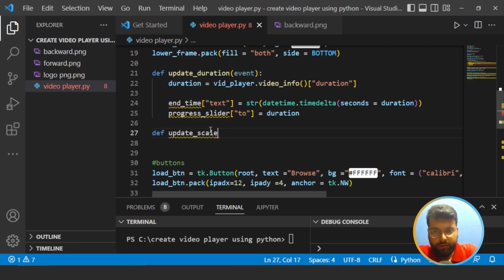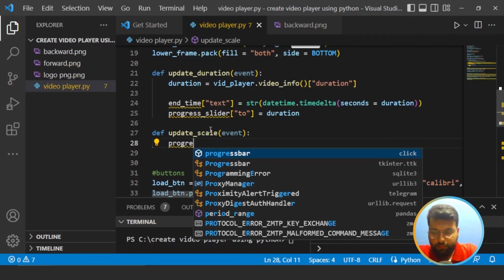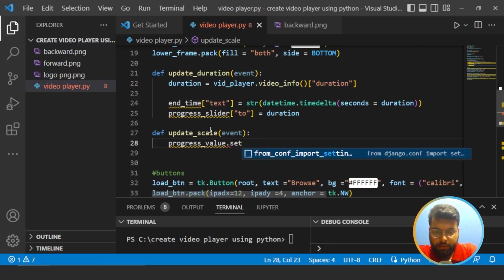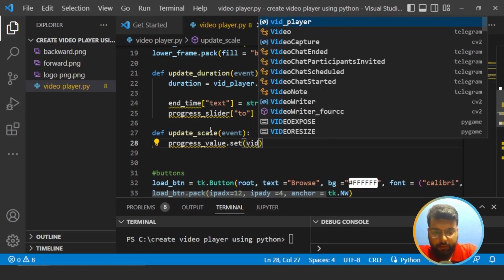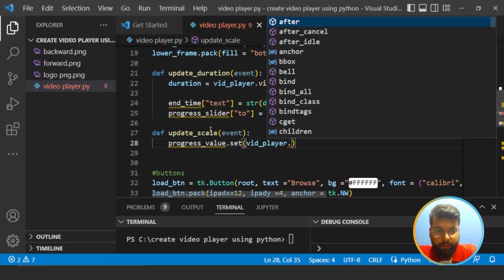So we'll name the function as update underscore scale, and we'll pass the event in that, and now we'll use progress underscore value variable and set it and pass the variable vid underscore player that we have created for the video player.